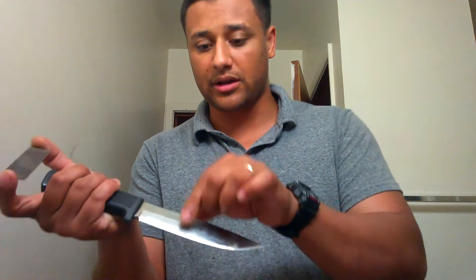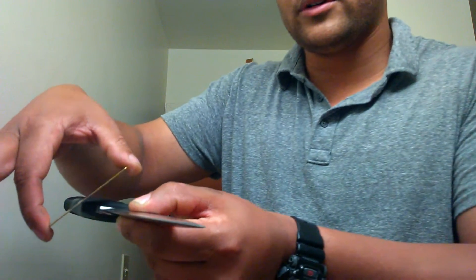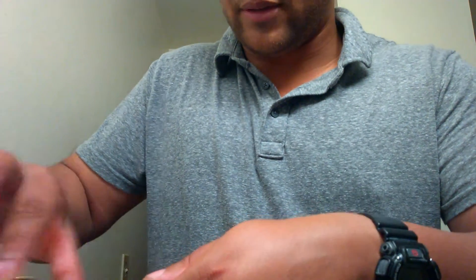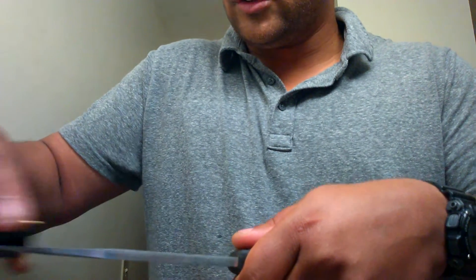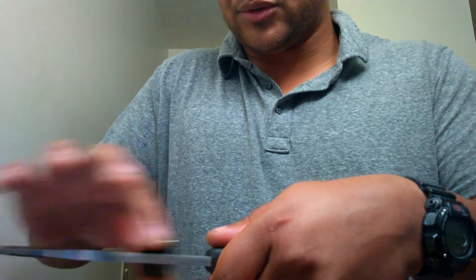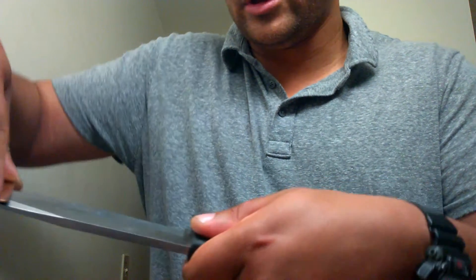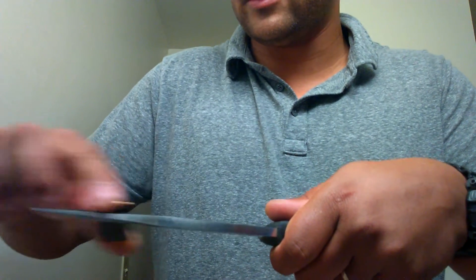I start by grinding a convex edge at any desired angle. If I'm going to be doing some fine work with my knife I can pull it back. Because I can use my knife really well, I can benefit from a much sharper, shallower angle. On the Falcon Knives site they recommend doing figure eights; I just do swirls. Convex edges are really easy — just think of it like sharpening an axe. After you get the convex edge you blend it into the bevel by steepening it, so it looks like one continuous grind, just like you would do for an axe.